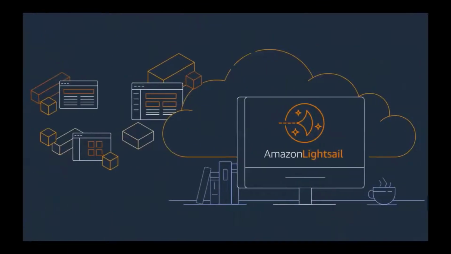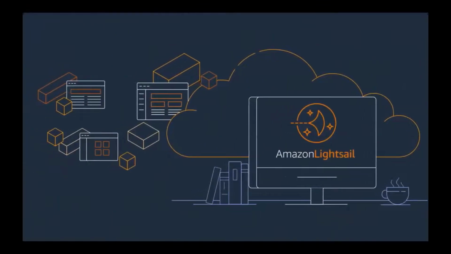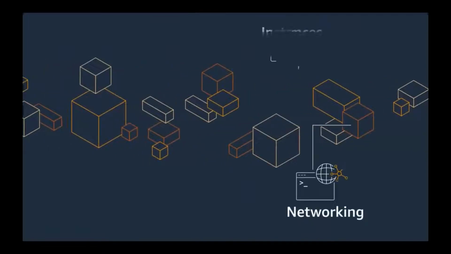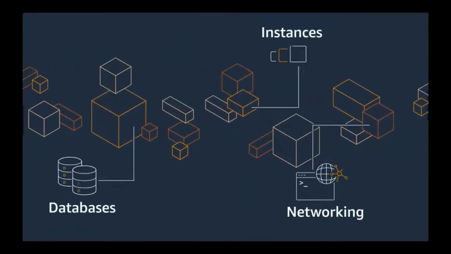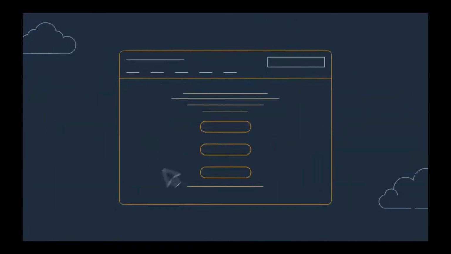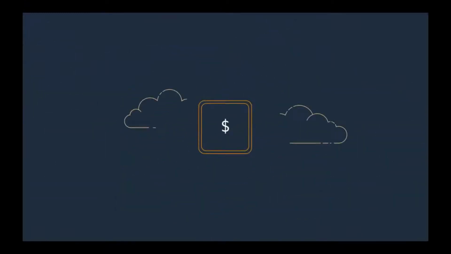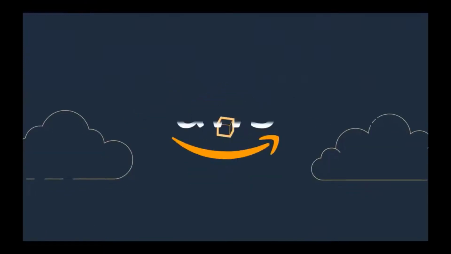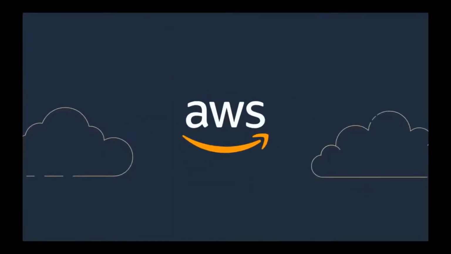What is Lightsail? It's the easiest way to get started on AWS. Lightsail allows you to deploy impressive applications and build websites without any prior cloud experience. By providing you with networking, instances, and databases, it gets you up and running quickly. It's powerfully simple with click-to-launch blueprints, has a low fixed monthly price, and is built on the world's leading cloud platform, Amazon Web Services. And now you can get an inside look at the functionality with some new demo videos.